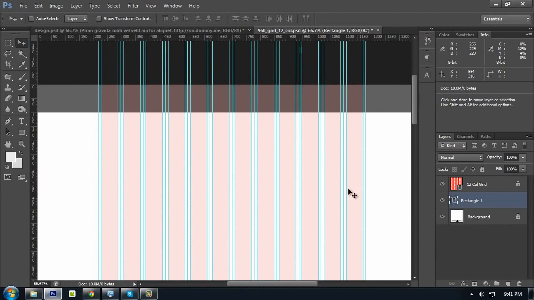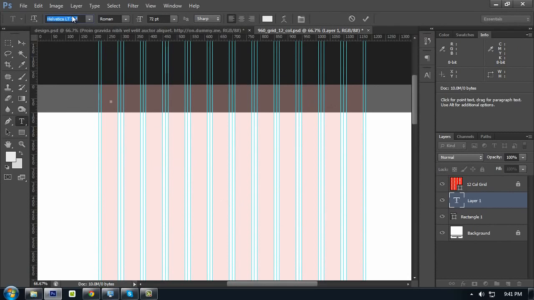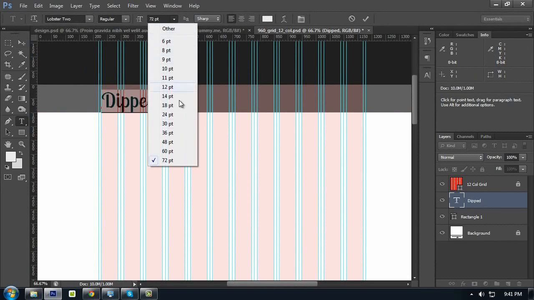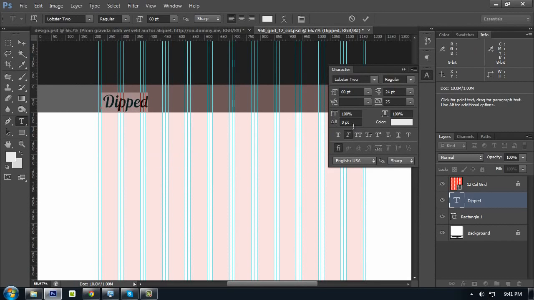While it's loading, as we know the logo is right here and the navigation links are here. For the logo, let's just create a quick one. Maybe search for Lobster 2, and the website name is Dip. So Dip, and let's lower the size to 48, I think, or 60, and let's make this italic.